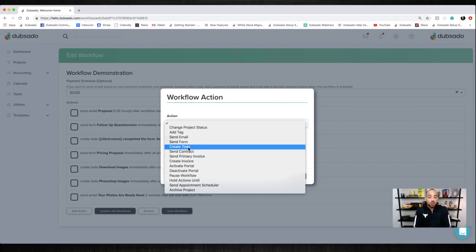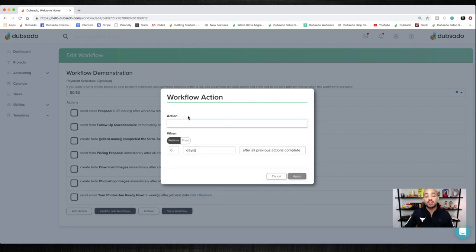You can have those manual aspects of I need to get this done before the workflow continues. So don't feel like workflows have to be 100% automated. They don't. They can be a hybrid of automation and manual, or you could have workflows that are 100% to-dos, and it's just all reminders. Once this gets done, I need this to-do to pop up, then I need this to-do to pop up. You can create it like that as well.